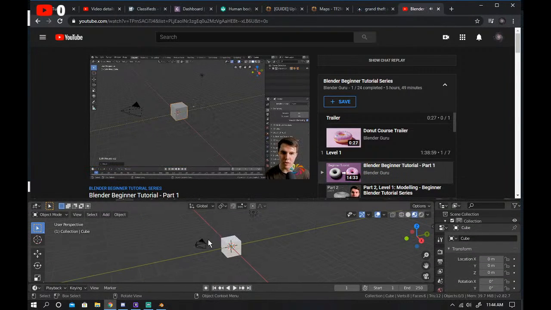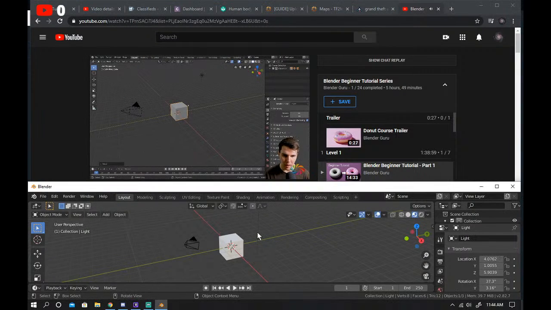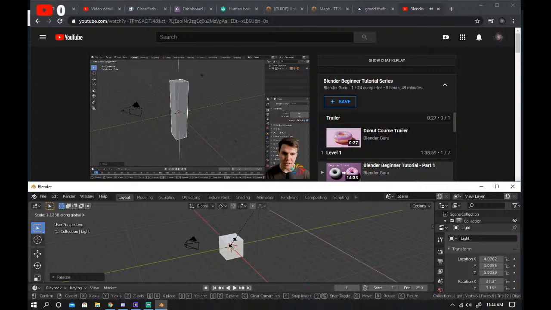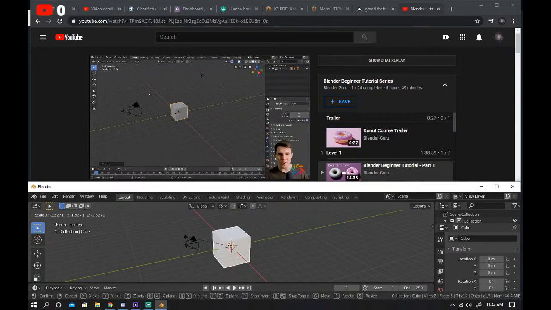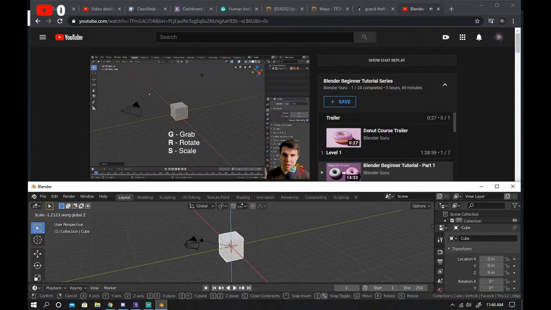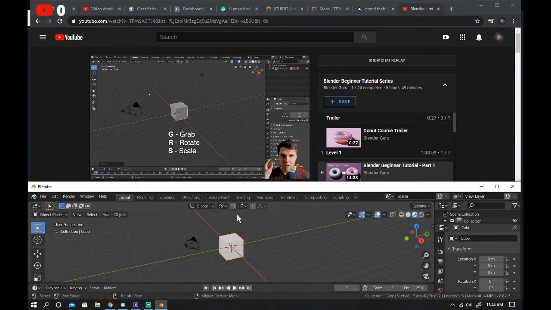I have to be in scale mode. I can just hit S for scale. S for scale. It's going to scale it like that. Or S for scale along the Y axis. Y, X, Z. This isn't working. Oh, I gotta select it. To a specific axis that I have in mind. S for scale. Okay, so those hotkeys. G. Tip of the iceberg, my friends. A lot of hotkeys to come.